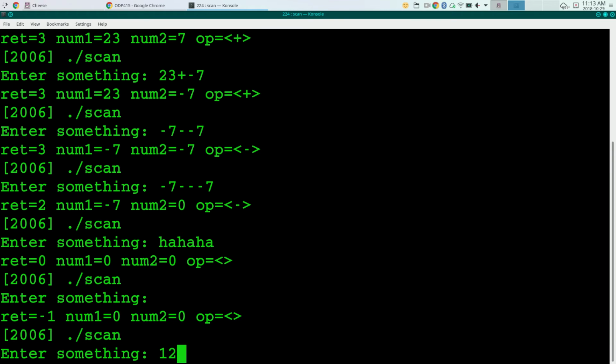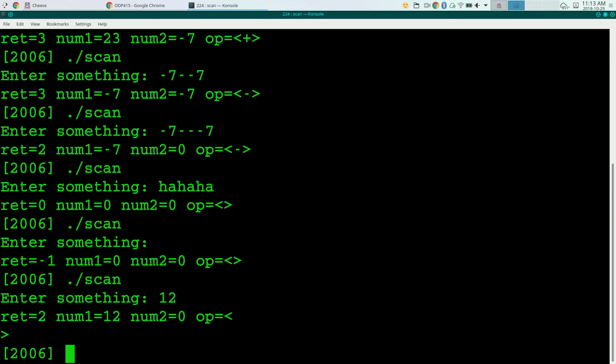Return 1. Yep, that'll return 1 because it'll match the first integer, which will go into num1, but then actually, that was sneaky. It matched the 12, that's an integer, and then we tried to pick up a single character. And remember, fgets puts a new line on the end of our input, so it matched the \n as the operator.